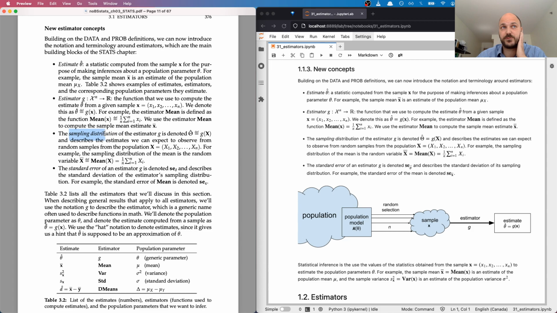What is the sampling distribution? It tells you the same function g, the same estimator, but instead of computing it from a particular sample, you compute it from a random sample. So this little thing I've highlighted here hides behind all the probability theory you learned. It's like a joint distribution over n random variables and describes all possible samples. So this is one particular sample, like you measured the weights in 100 individuals. This describes a theoretical concept of all possible samples of size n.